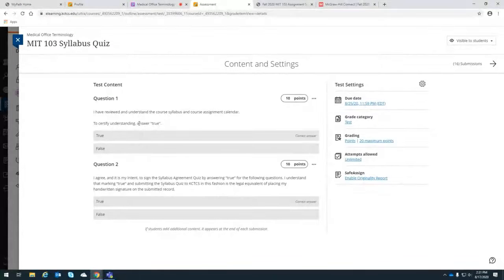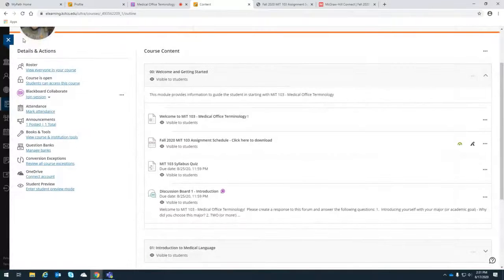But this is a pretty easy quiz. You just have to answer true that you've reviewed the syllabus and agree to its policies. But I do need you to make sure you do that step, because the students that don't do that, we drop them from the class as a no-show. So it's kind of a good technique to prevent students from staying in a class when they're not participating, so then other problems don't occur from that later on. That's our welcome and getting started.